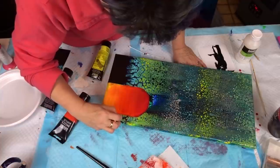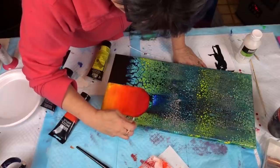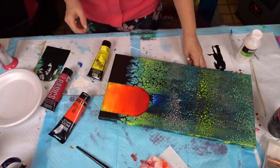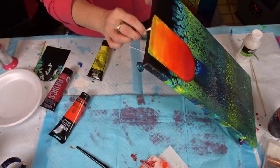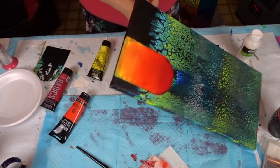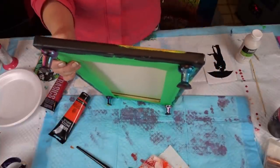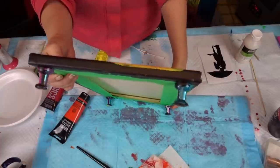All right. And yes, I put the Q-tip in my mouth to wet it. You all have a little piece of me if this gets sold. Too funny. Now down here, actually, it went over a little bit down here. If that happens, you can come back and give it a black paint down the back end.